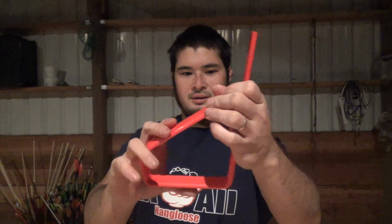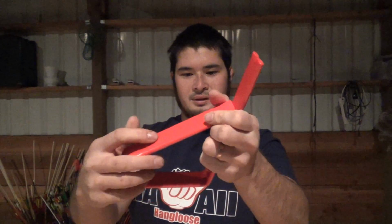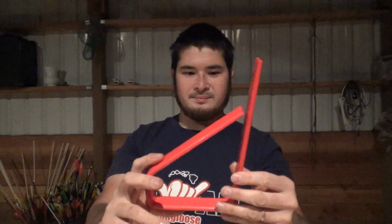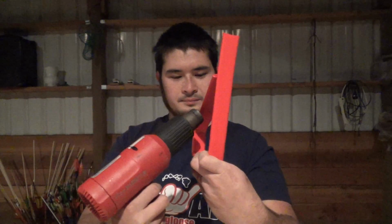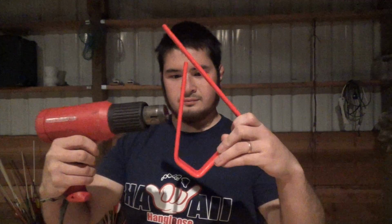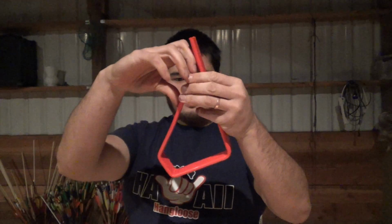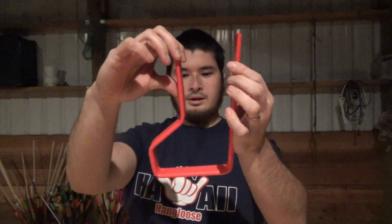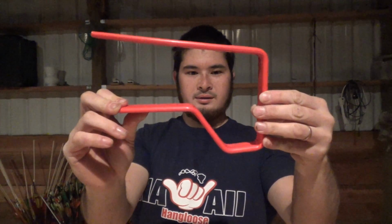So once this cools, we're going to heat this, bring it back, then we're going to heat this side, and then heat this side and bring it all together. Now I'm going to heat up this portion. Now you want to heat this and form it back. This is going to become our stirrup.